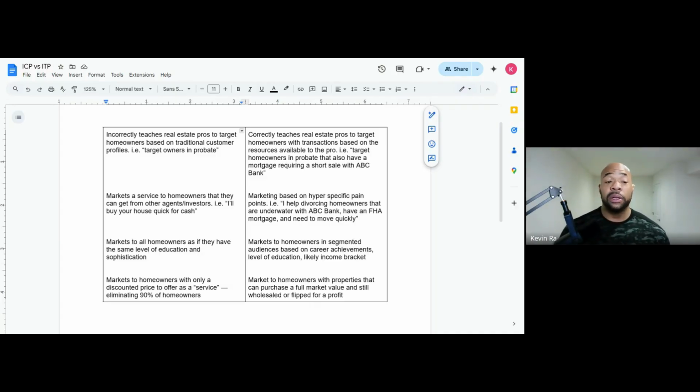Okay, well, you can send those 5,000 letters if you want. Your competitors can also send them. And the homeowner doesn't know any of you, so they have no way to differentiate whether your offer is better than another offer. But if your marketing is hyper specific about what they're going through, well, guess what?